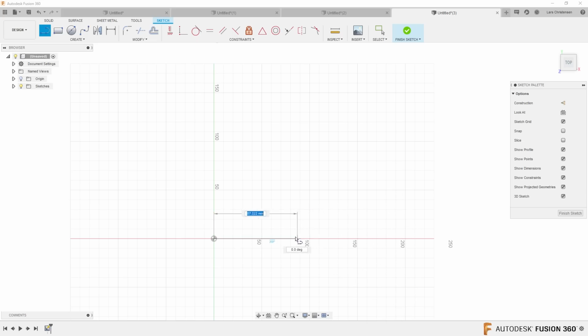And if you look on the horizontal line, there's an icon that appears, a blue one. That means that if I left click right now, Fusion will associate that horizontal to this. Now if I go vertical, you will see that the sign changes to the vertical one up here. There is a trick: if you hold down Control, then it will not try to snap in, which can be easy.